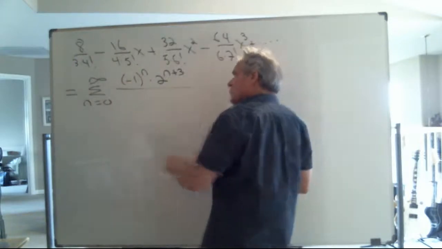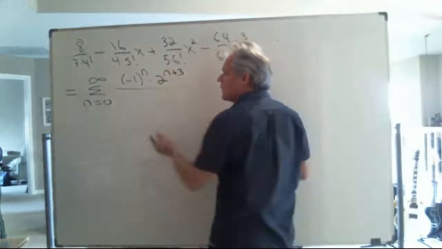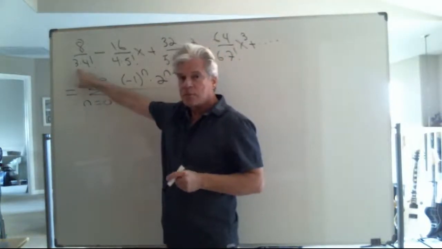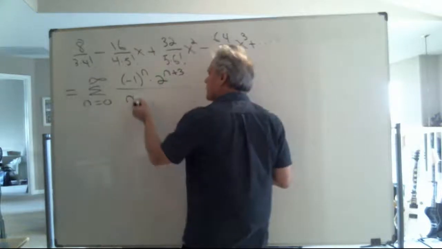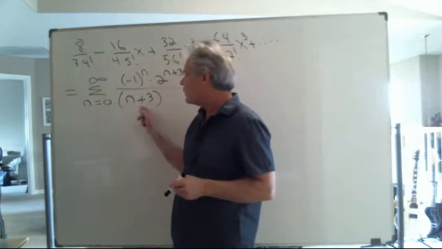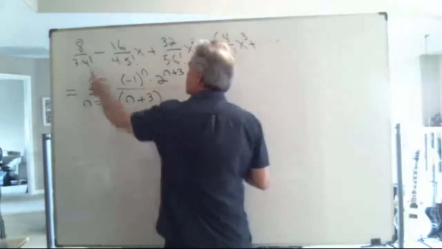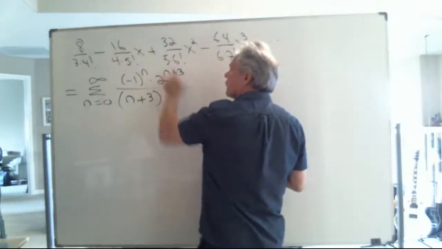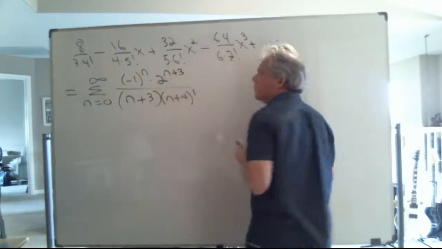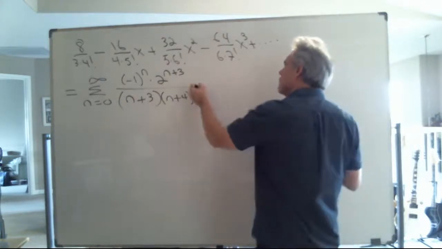Now downstairs, notice that there's a progression by 1 in this first factor of the denominator. And so it looks like I've got a factor of n downstairs, but let's check it. If n is equal to 0, do I get 3? No, I don't. So I do think it should be an n plus something, namely in this case a 3. Now I can check when n is equal to 0, 1, 2. You'll get a 3, 4, 5 as the first factor downstairs. I do think likewise the second factor is a factorial of the first factor increased by 1. And I think the only thing I missed is that I've got an extra variable factor, namely that.